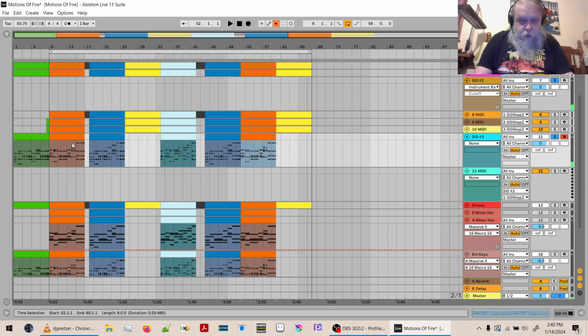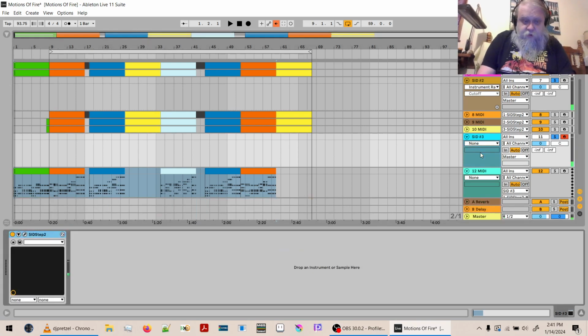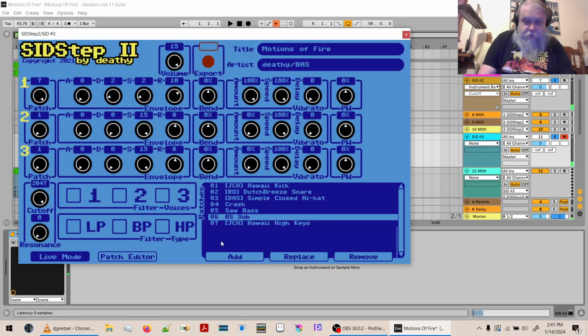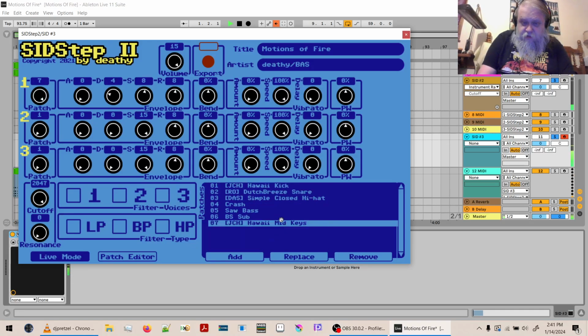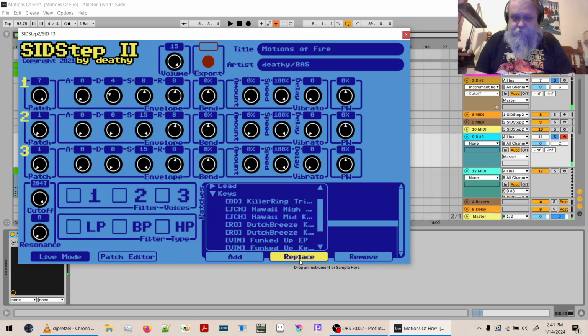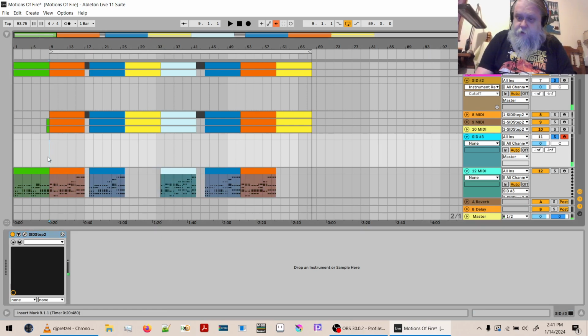However, I'm liking the arp. I'm thinking that we'll experiment with some of the other patches that I've got for it. But I'm liking the use of arp, not the actual instrument. So let's try. Ah, that's not bad. I think I'm going to move it forward though to here.